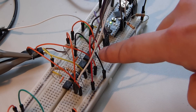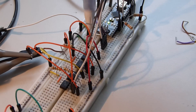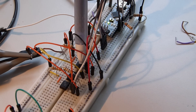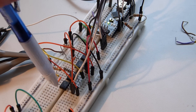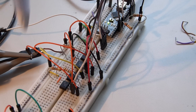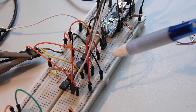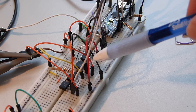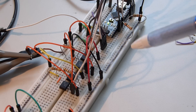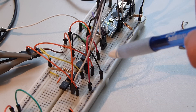For this first battery there is an ATtiny right here. Below that is a 4N25 optoisolator, and then the second battery has a second ATtiny 85 and its own optoisolator. Up here we have an Arduino Nano, and it is taking the pulse signals from each of those ATtinys and measuring the width of the pulse itself. A different voltage produces a different pulse width, and that is how we are using these cheap digital optoisolators to get a voltage reading.